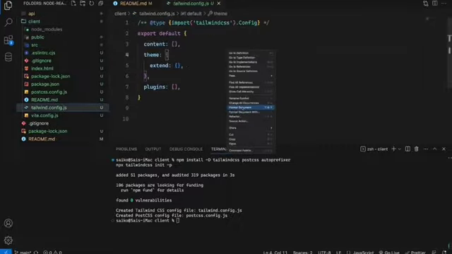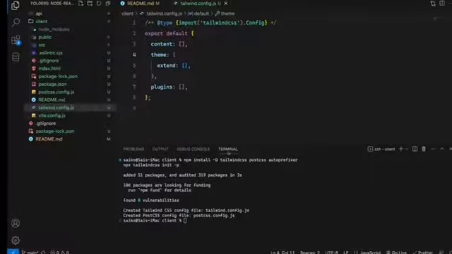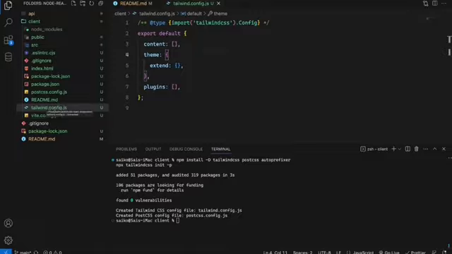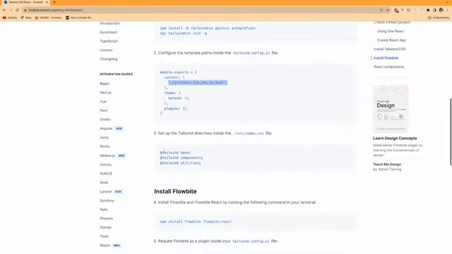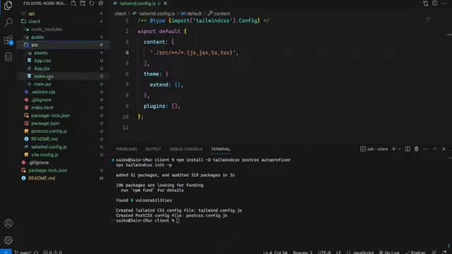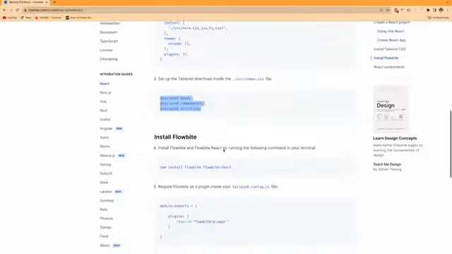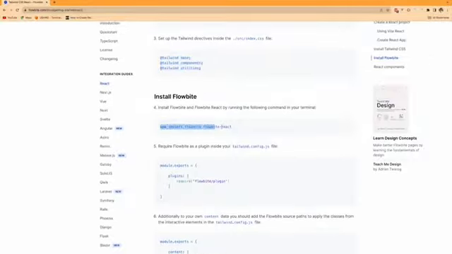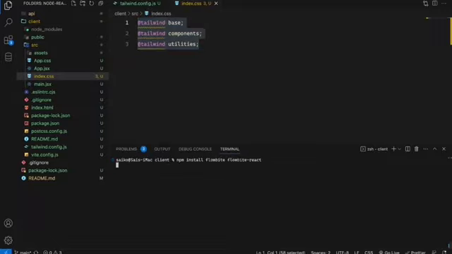Under this, we need to configure more. I will go back to the content. In the tailwind.config.js file, I copy and paste under the content as it says. Then in the src index.css file, I need to import these three things. So I go into src index.css and delete everything here. I have imported Tailwind, and after that I need to install Flowbite React. npm install flowbite-react. I will clear the terminal again and install this one.